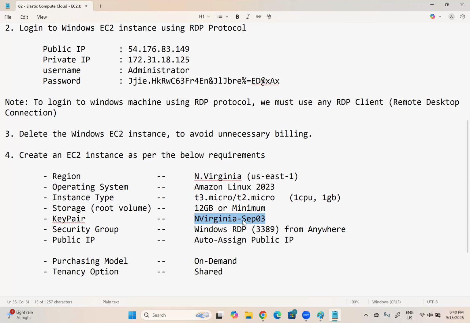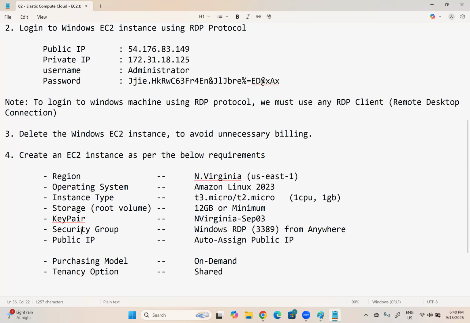The same key pair can be used for any EC2 instance in the same region. If I switch to a different region, then I have to use a key pair available in that region. Key pairs and security groups are region specific. Everything is region specific whenever the service is a region based service.